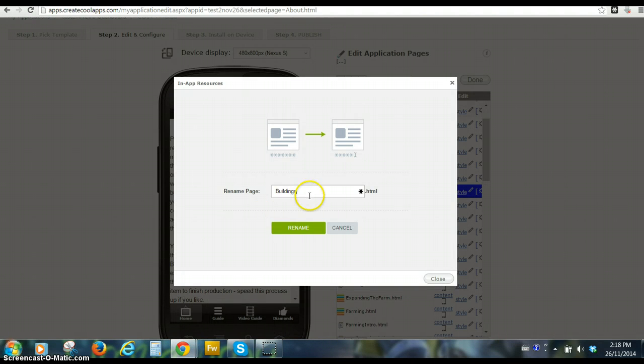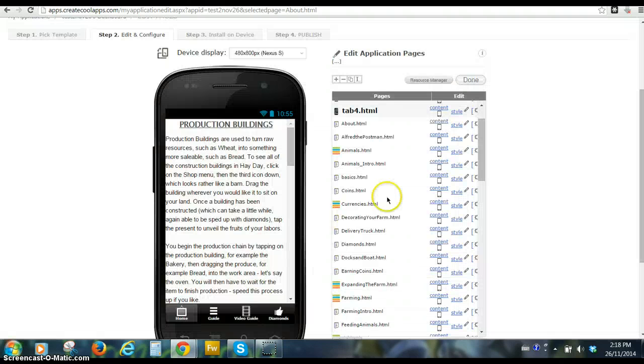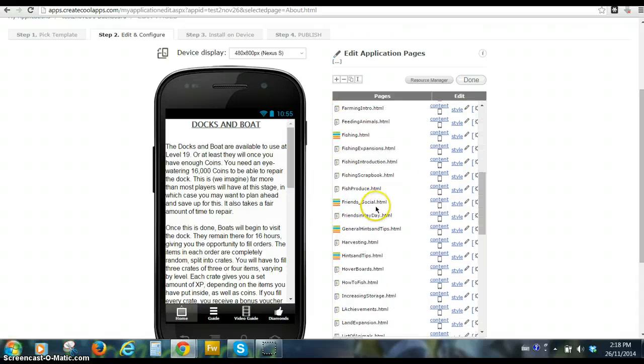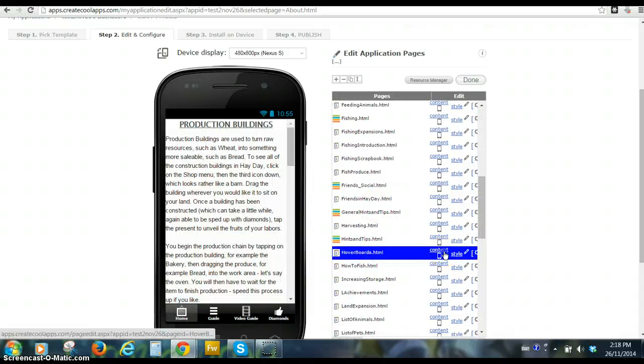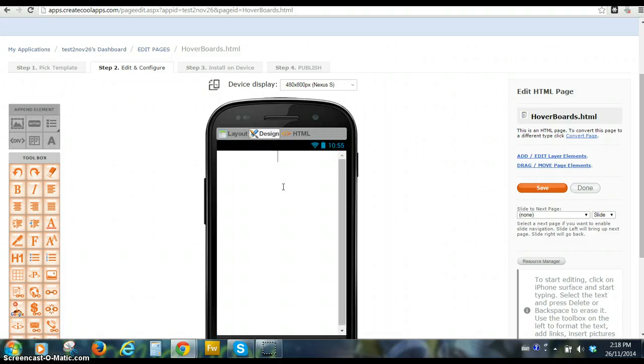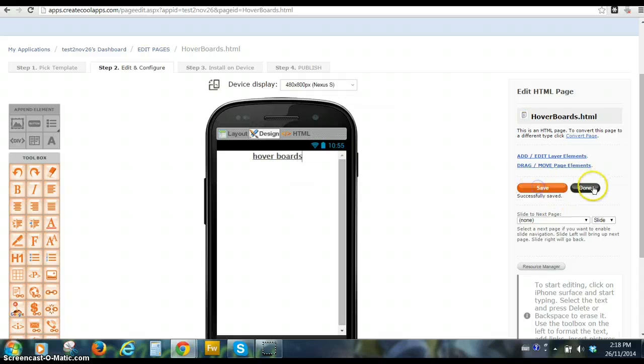Buildings, if it's like, let's say it's Subway Surfers and you have to have some content on hoverboards. Rename, go find hoverboards, go to content, design, and delete the content and write whatever you have to write, or paste, okay?